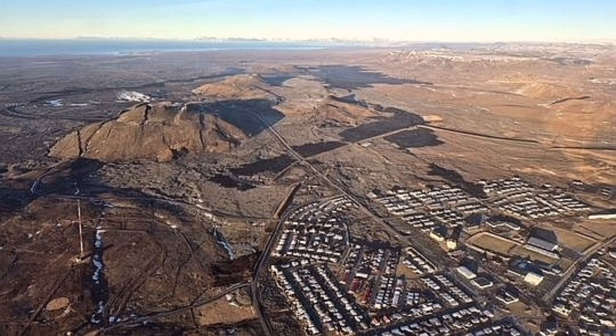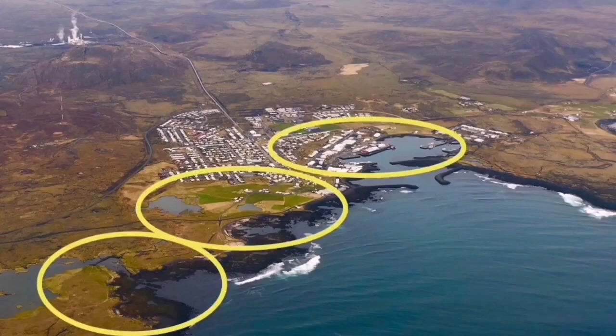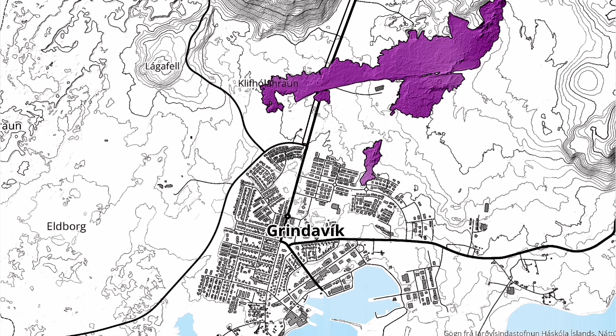The activity is concentrated in that area, which is practically a rift valley — a basin and range setting. This is a rift valley. I call it the Grindavík rift valley, where the sea has invaded parts of the rift. You can see here the markers from the Grindavík harbor itself, extending to the southwest.